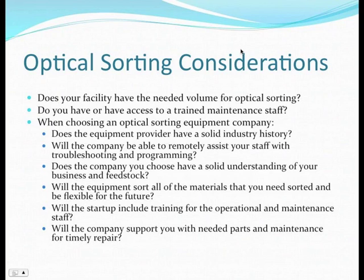We had moved forward with considering a vast amount of different companies for optical sorting, and had ended up going with MSS. And just as a little testimony, we were very happy with the results that they provided us from the design phase all the way through till today. If we have an issue or a problem we need to troubleshoot, we've received great support. So that's just a little background of our company and our experiences with the optical sorting technology, which we're very happy that we've moved in that direction.